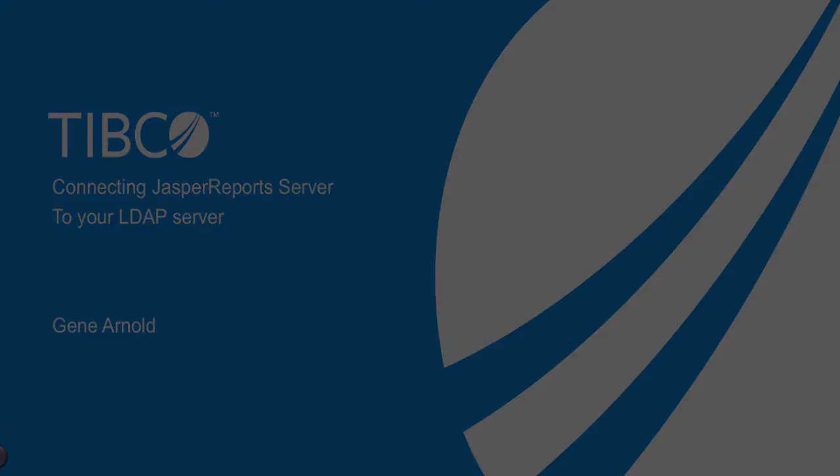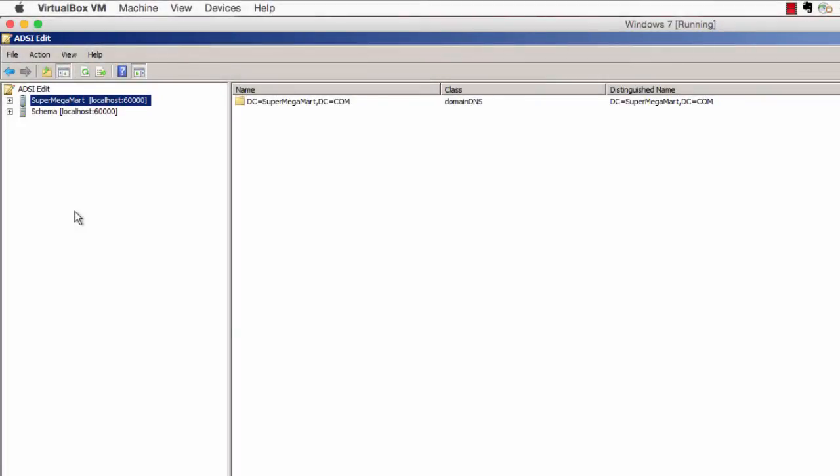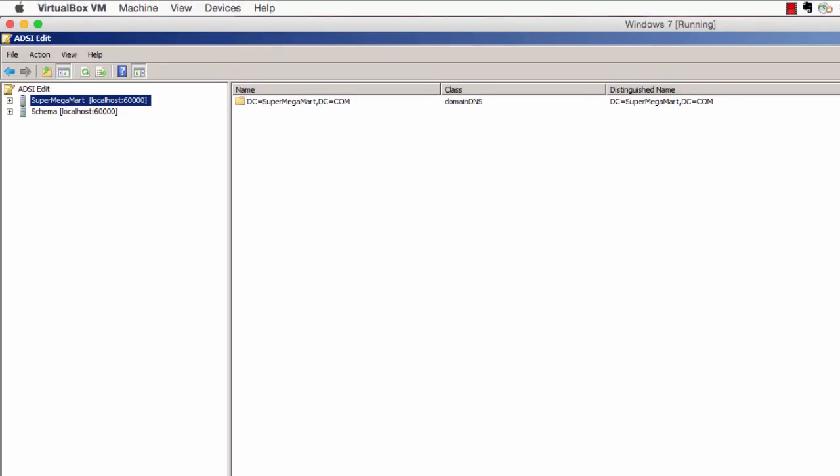So what you're looking at right now is an LDAP browser, ADSI Edit. There's a number of different tools you can use. I've got a bunch of them down here. What is this? JX Explorer, another LDAP tool. There's a bunch of tools you can use to browse an LDAP server. I suggest you get familiar with a couple, because you're going to need to know how to use a tool like this to obviously work with an LDAP server.